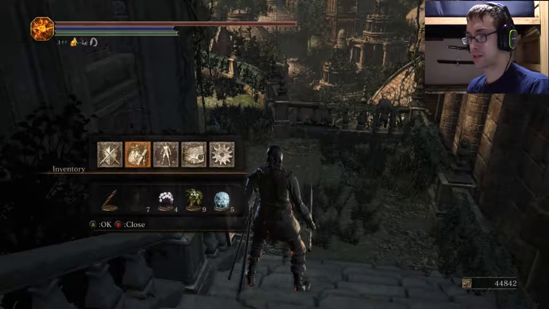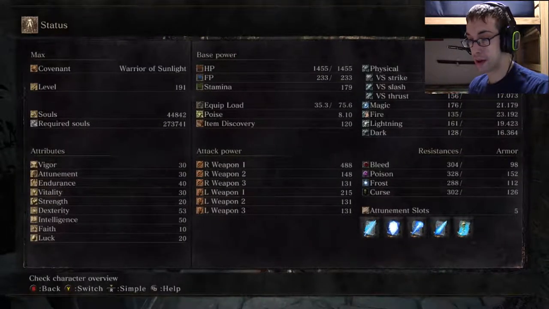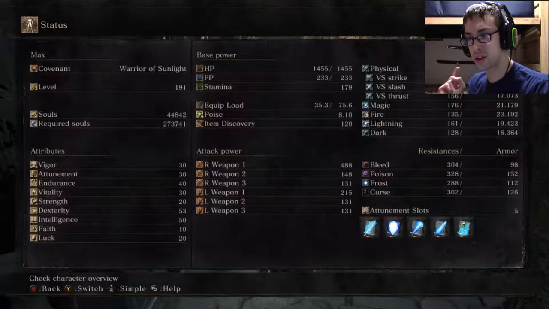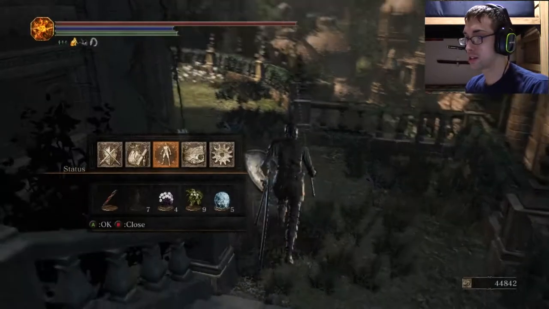Actually, screw it, I can just run past this. I should probably show you my stat differences. I'm at level 191 right now. I raised my vigor, endurance, vitality, and dexterity to 53, which, to be honest, I forget that I got 53. Maybe I meant to get a little bit more. And my luck to 20.